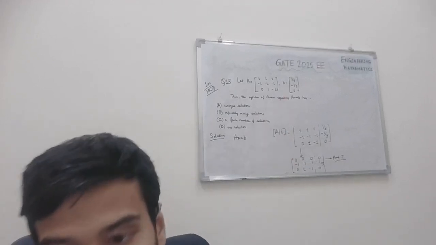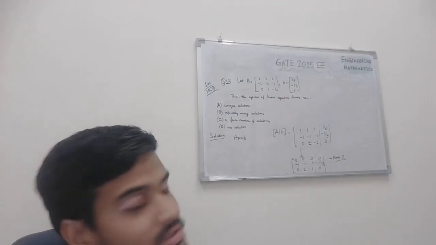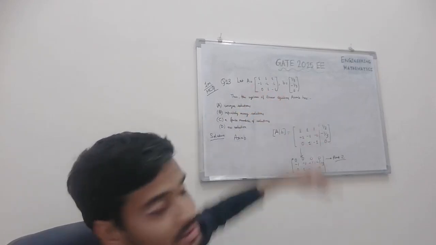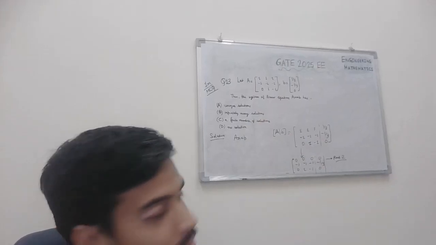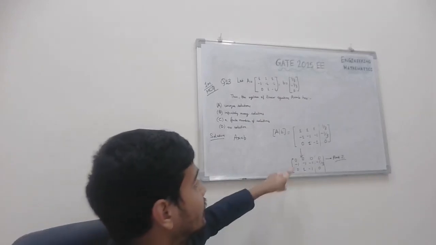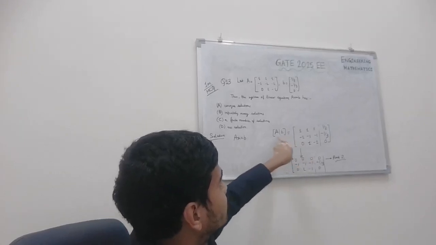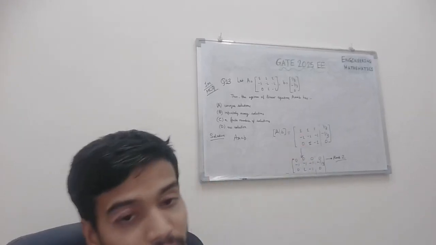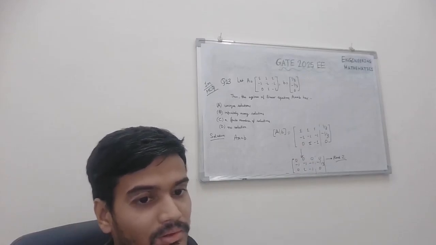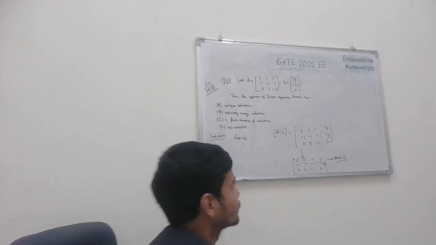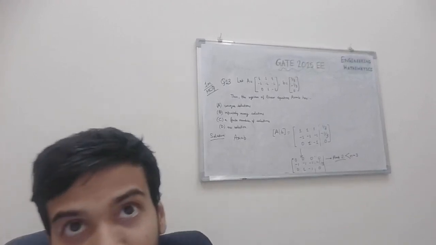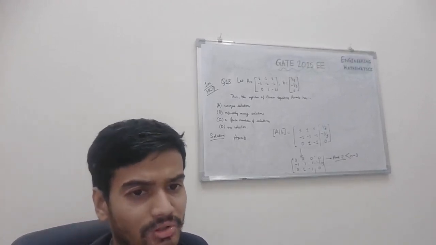of this linear equation system, and the order of the linear equation system is 3. There are 3 equations and 3 variables, but the rank is coming less than 3. Then the augmented matrix is singular, that is its determinant is 0. You take the determinants one by one. So it has rank 2, which is less than the order. So in this case, we get a system of infinitely many solutions.